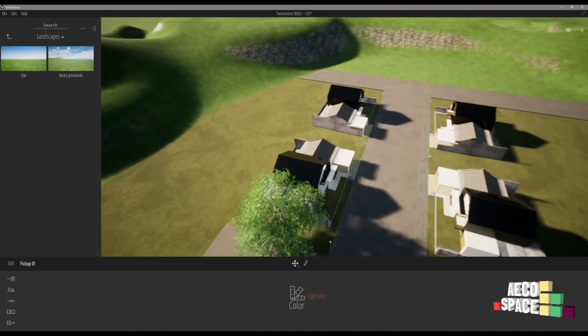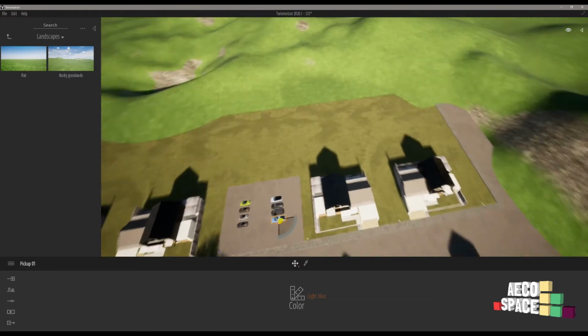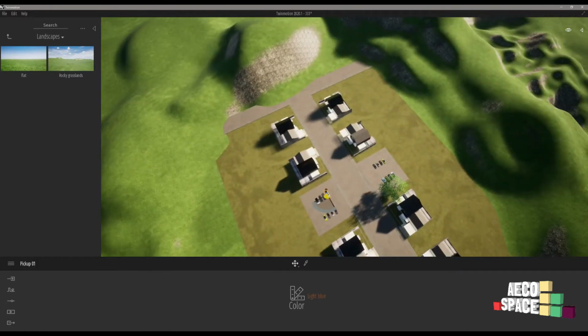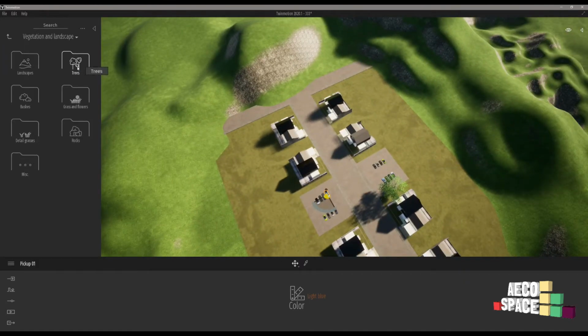Now we can put trees and grass. We can do this from the tree folder.